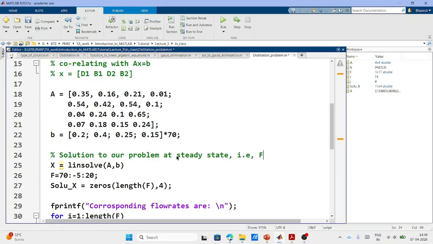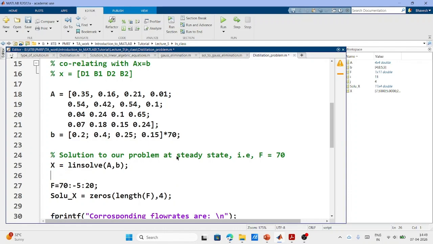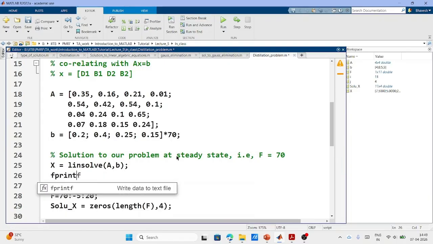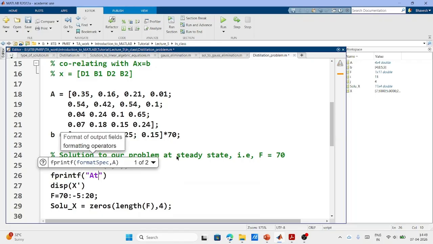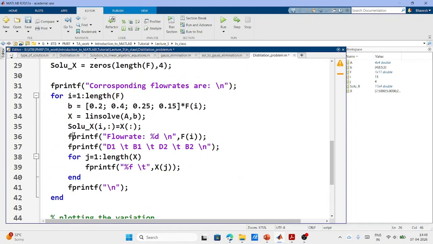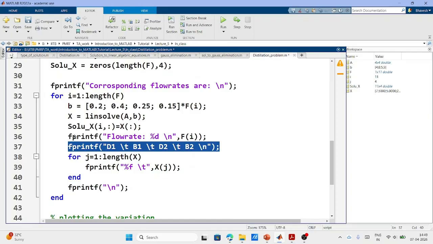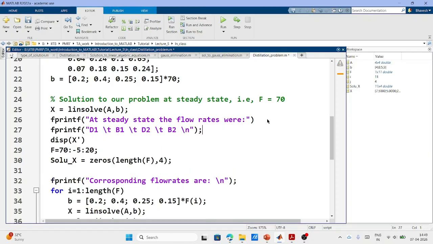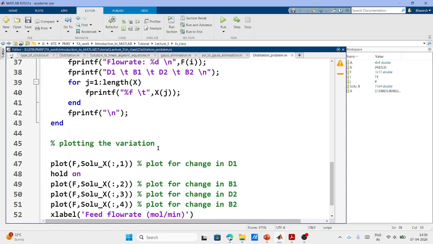Let me just put some nomenclature here. The flow rates where, right?